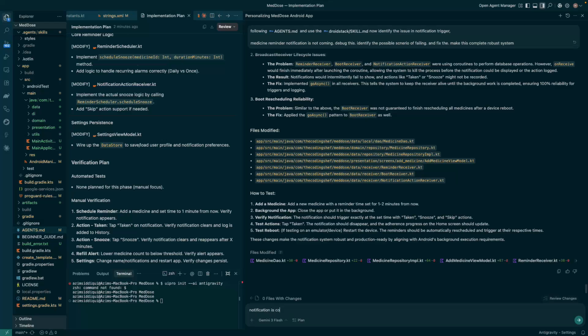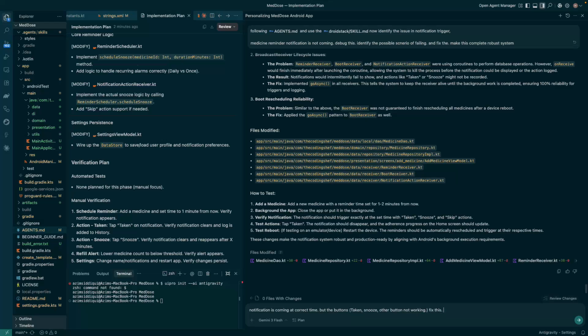Right, okay. The notification is coming at the correct time, but the buttons taken, snooze, and the other button are not working.